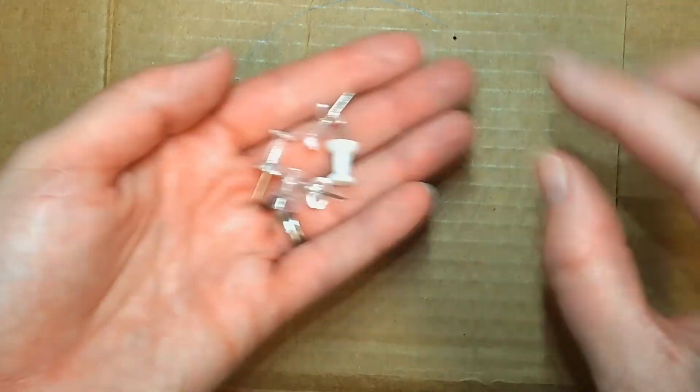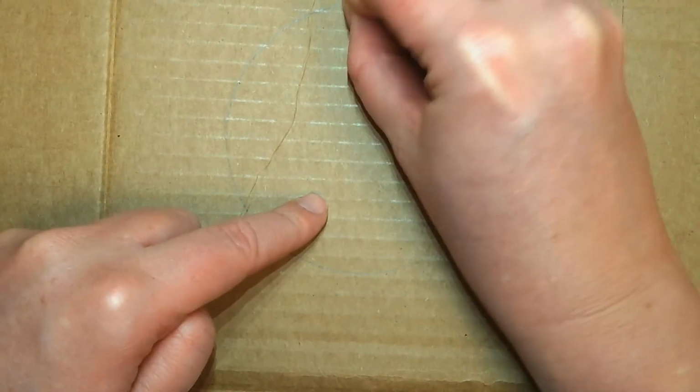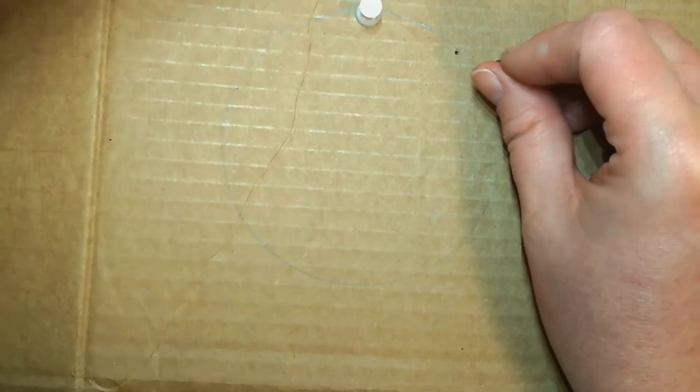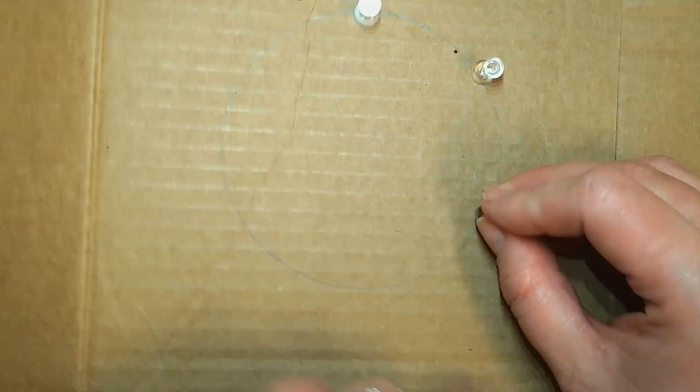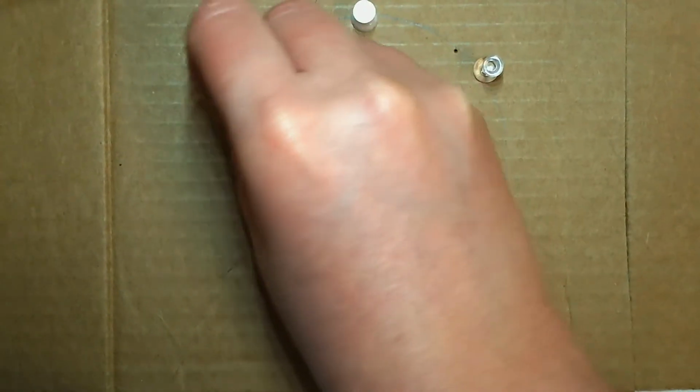Then you're going to grab your 5 push pins, and you're going to make the outline of a star on here. These are going to be your guides for your 5 loops of your Turkish knot. You just want it to be, generally, like a star. They don't have to be perfect, and you can see I'm going to mess around with mine a little bit once I've got them set.